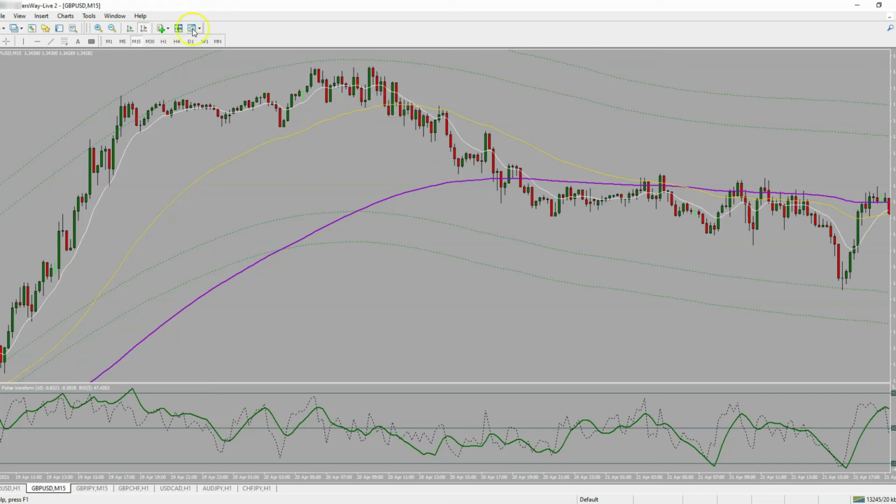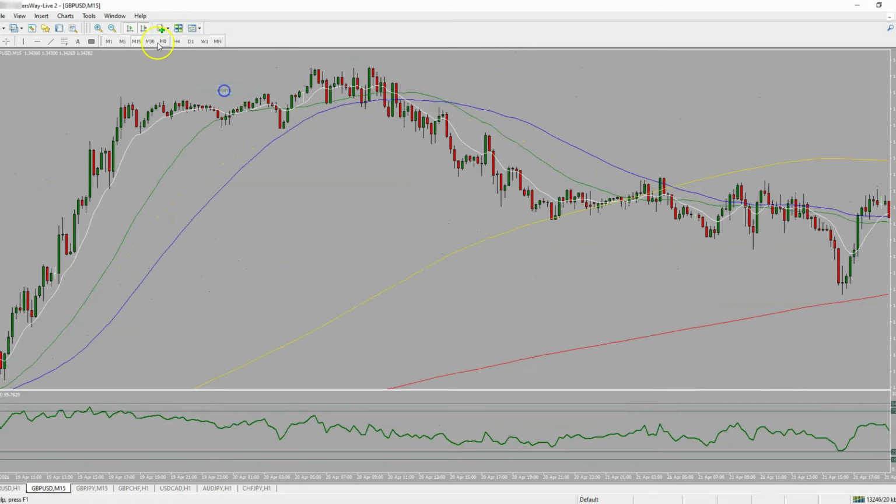Pretty much would have come down. Actually, I did it on the reassurance chart. When it came down, then it's going to come up and grab my 33 on my 15-minute chart. And as soon as it would have grabbed my green line, then I would have entered the trade pretty much right here on this green candle, as soon as it came up above that green line.